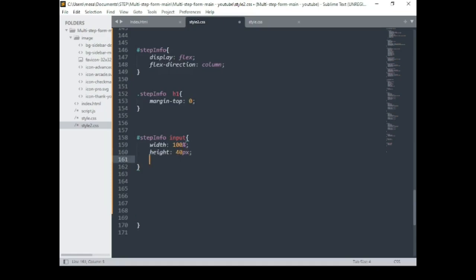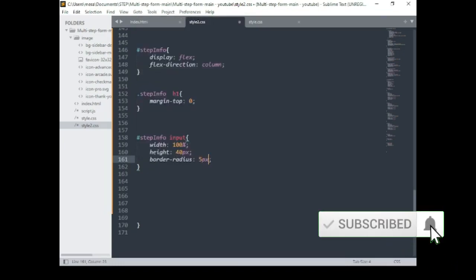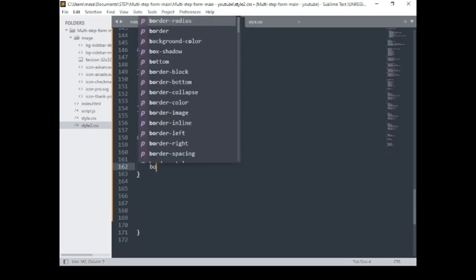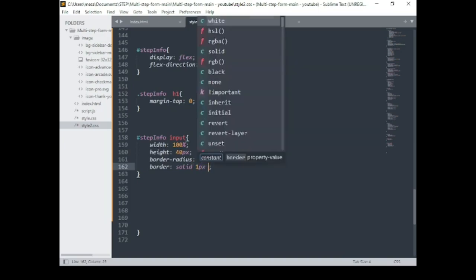Then let's have a border radius of 5 pixels. Then let's have a border solid 1 pixel.